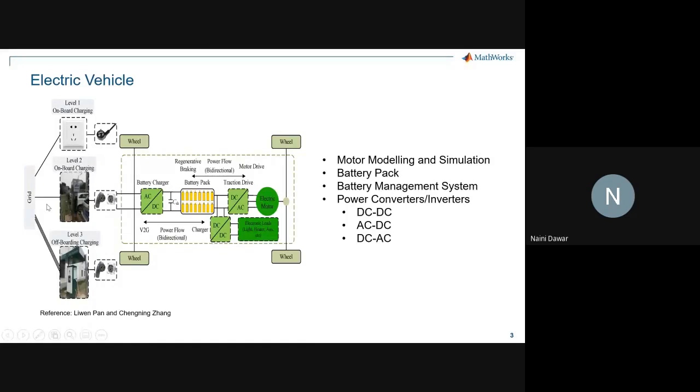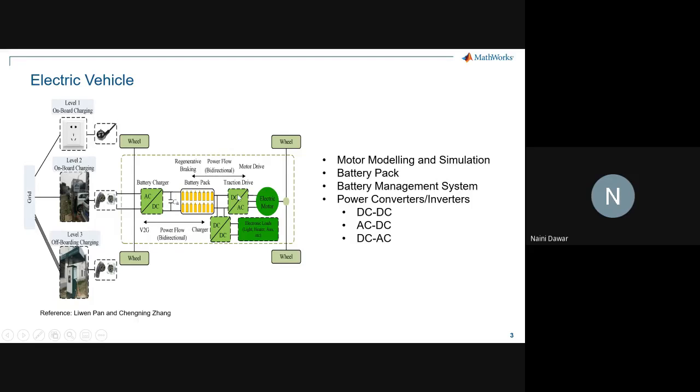That's where the source of our power is, and that power is fed into the load, which is our electric vehicle. In between, the key components involved are the charging stations. The charging stations have a form of energy which cannot be taken directly into our electric vehicle, so it is converted from one form to another using converters.